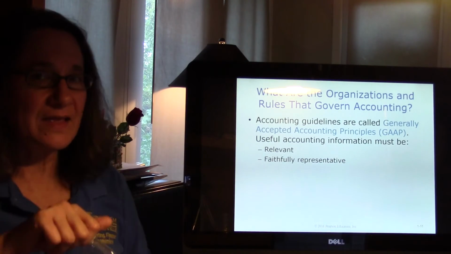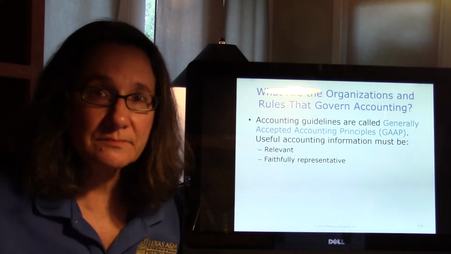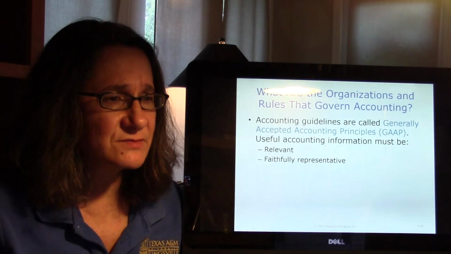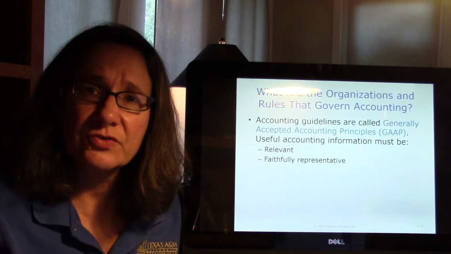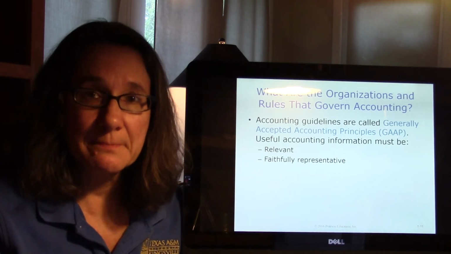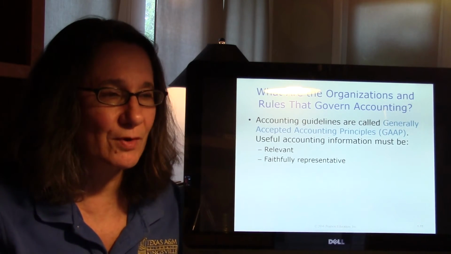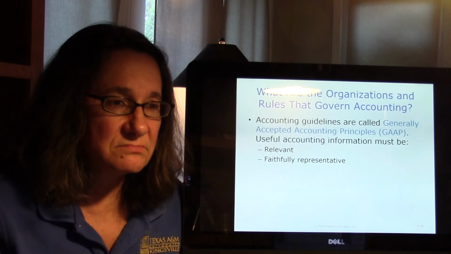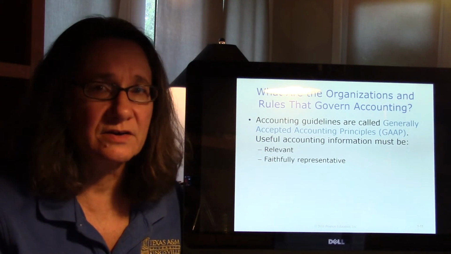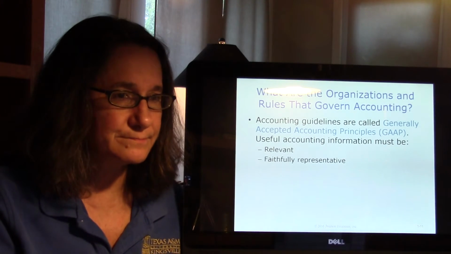So, GAAP, you're going to hear a lot about this in your accounting career if you have one of those. GAAP stands for Generally Accepted Accounting Principles, and those are the rules. FASB, that organization we just talked about, FASB makes the rules for the most part. We'll learn a little bit more, but just for the most part, just understand the rules for how we do financial accounting. The rules for financial accounting are established through this set of rules we call GAAP.